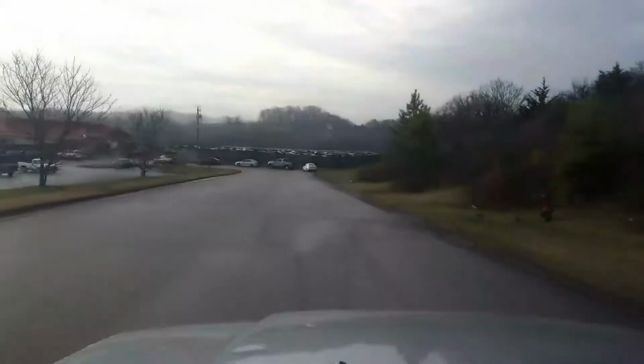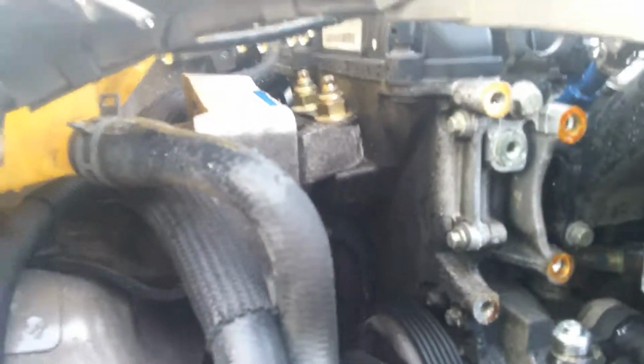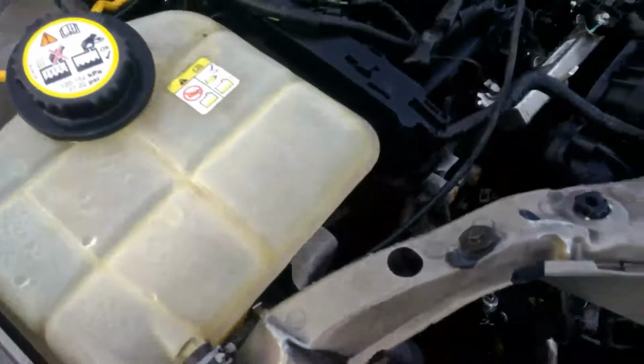My friends, so I found one of the Focuses, and the good thing for me is that this mount that's in here almost looks brand new, and it's even stamped with the Ford genuine part. So I'm gonna try to get this bad boy off.